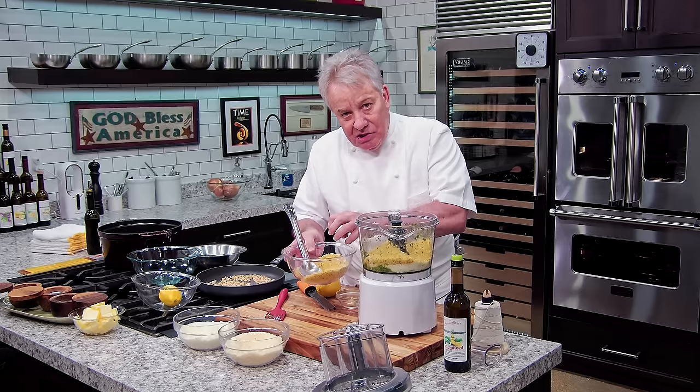So I got some olive oil going over there, and I'm going to sear them. Really beautiful golden brown on all sides. I want a nice golden brown. I want to give them a nice Maillard reaction here, some nice caramelization. Okay, I'm going to do that on all turns. And then I'm going to make the sauce.